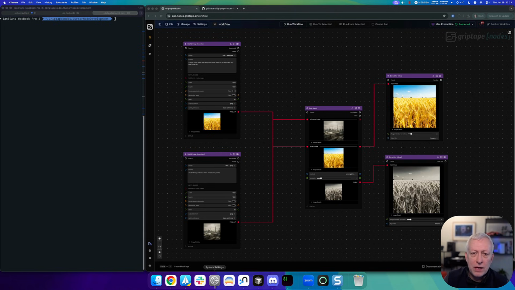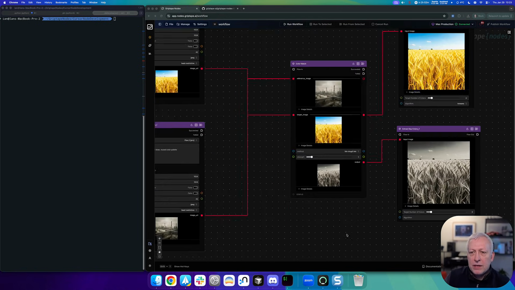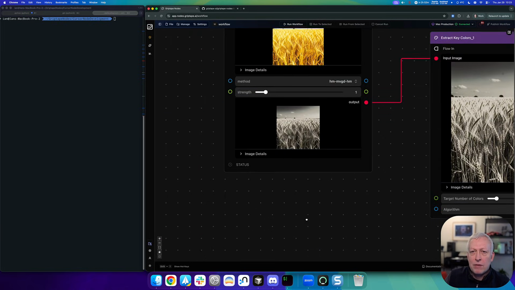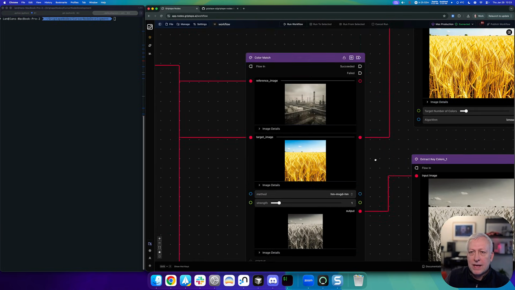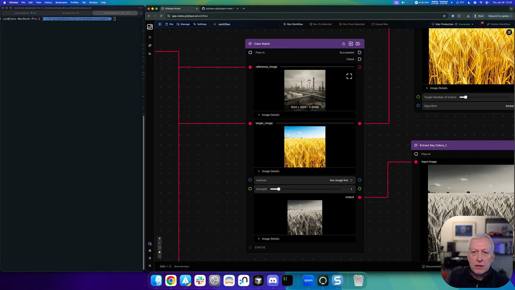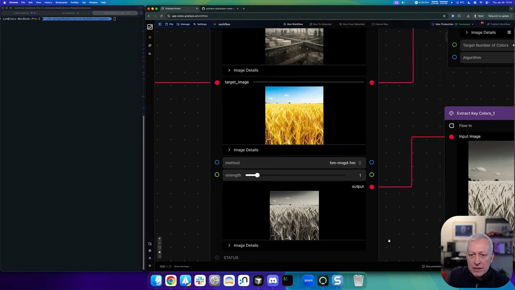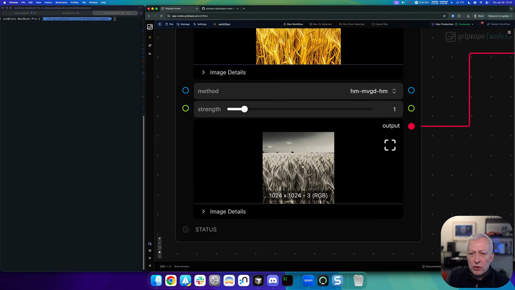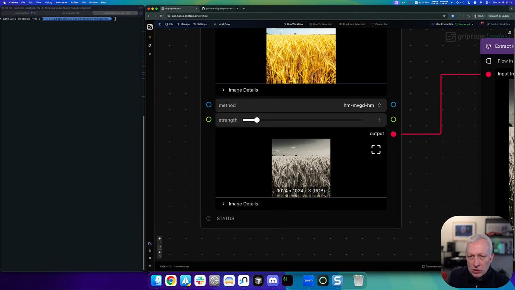And to demonstrate AI-assisted development of custom nodes, we're going to recreate something that we created just a week or so ago in our own standard node library, which is this color matching node. If you haven't yet seen this, it allows you to transfer the color palette from one image to another. In this example, I'm transferring the color palette from this oil refinery image onto the image of a wheat field under a beautiful blue sky. And you can see that I get a grimy post-industrial wheat field as a result of that color transfer.